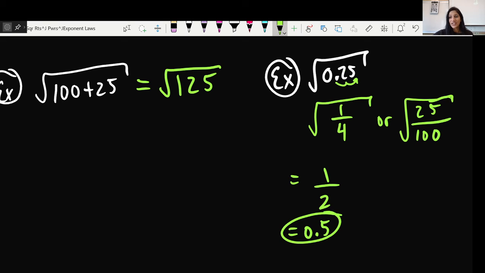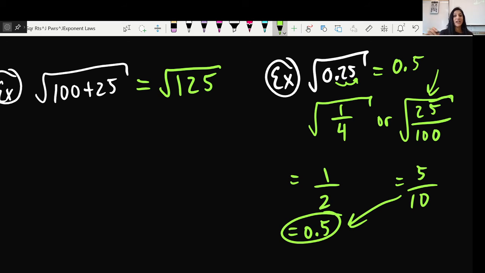And here we could do the same thing. What is the square root of 25? 5. What is the square root of 100? So do you see that we would get the same thing any which way that we do it? So take your pick of what you find the easiest or what makes the most sense to you because they actually mean exactly the same thing. It's just preference. Do you see that 1/4 is just a reduced fraction of 25 over 100? So that's why it's the same thing. Good?